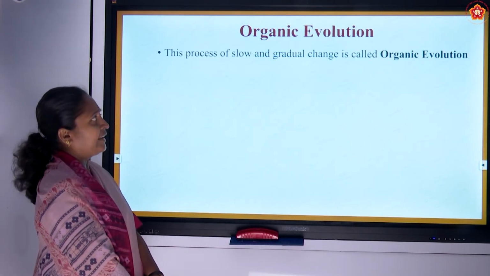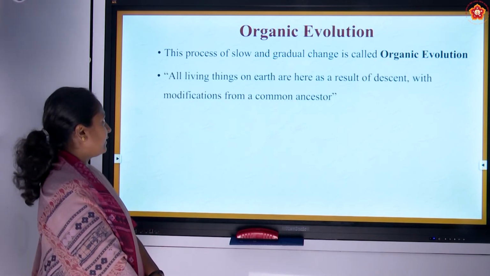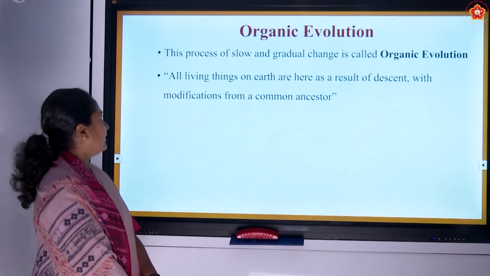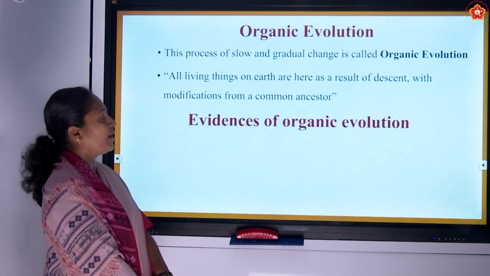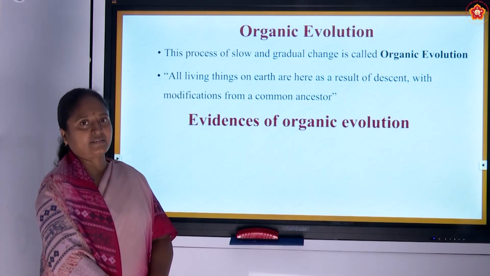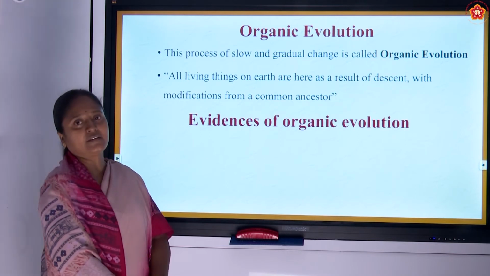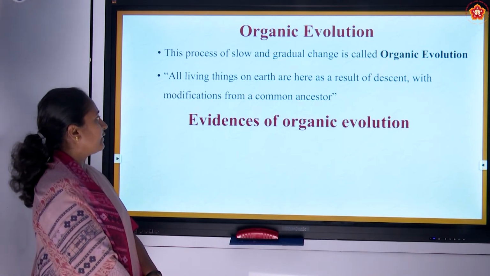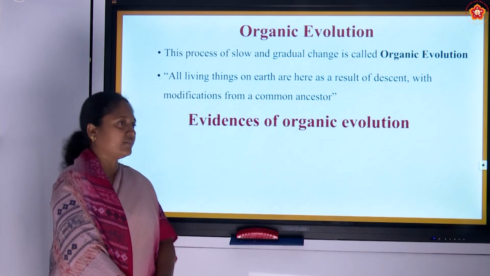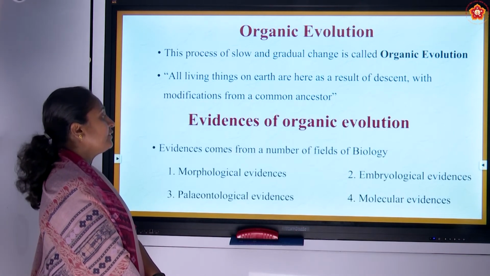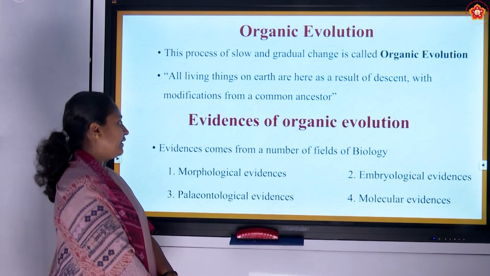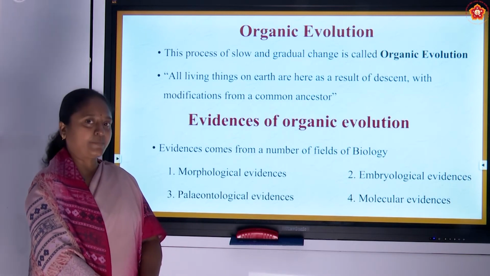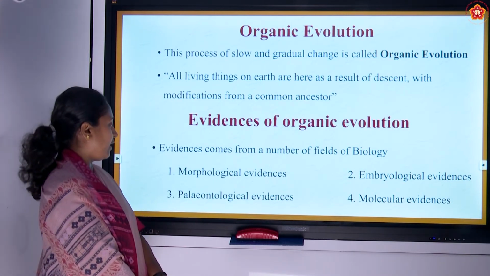The process of organic evolution is ever changing, that we have already seen, right? All living things on the earth result from recent modification, and these modifications come from a common ancestor. It is given as a quote in your book, so it is given by a scientist maybe. It is not written otherwise, but since it is given in a quote, you should not change even the phrase which is present. The evidence of organic evolution can be seen in morphology, embryology, paleontology and molecular evidence. One by one, we will see what all these are about.